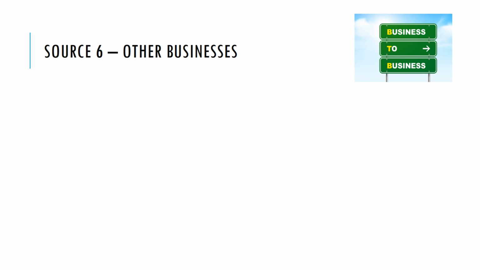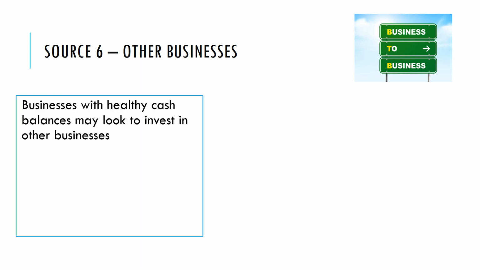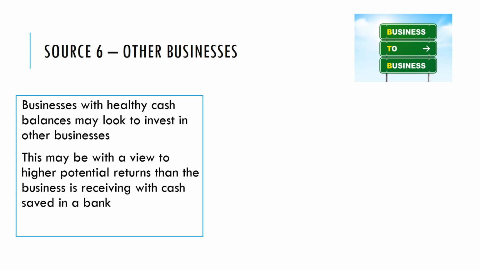Source 6 is other businesses. And businesses with lots of healthy cash balances or lots of cash may look to invest in other businesses. And they're probably trying to do that to generate a higher return on their cash than they would if they just had it in a bank account.